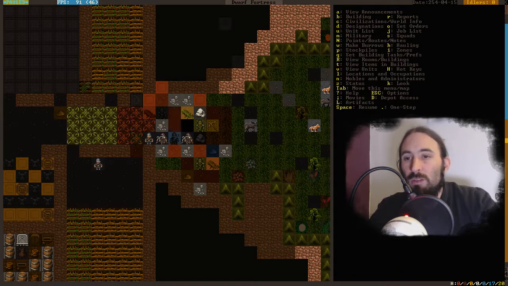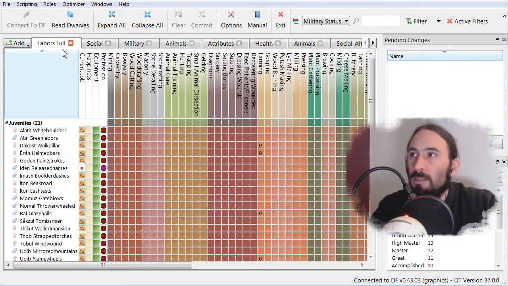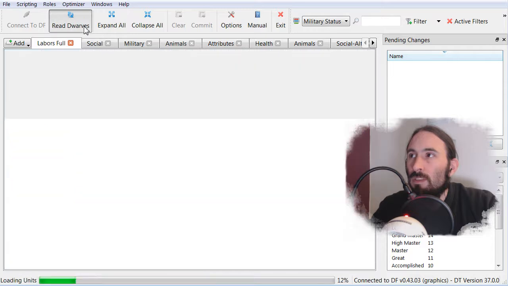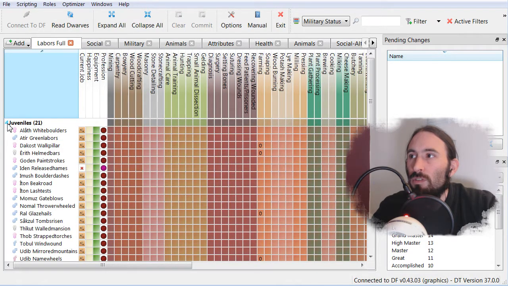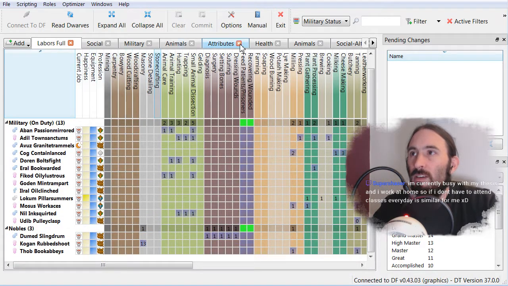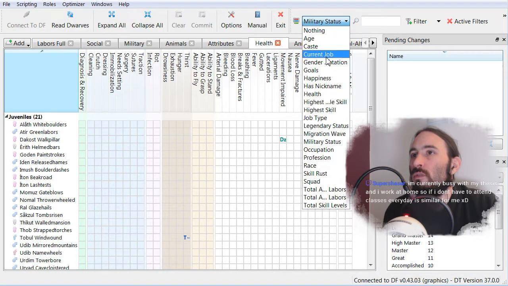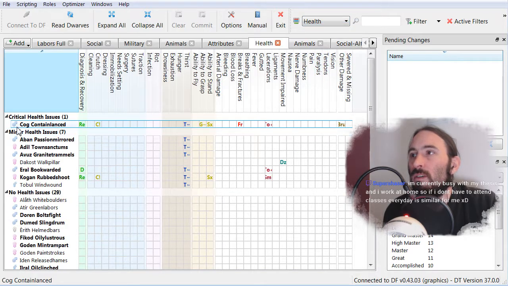Let's quickly pause it and turn to Dwarf Therapist and see what the aftermath of last session is. So we have, read the dwarves, 21 juveniles, 13 on military duty, living people, and 3 nobles. Now let's take a look at the health panel and see what that tells us. Okay, so military status, sort by, can we sort by health? We can sort by health. One person has critical health issues.